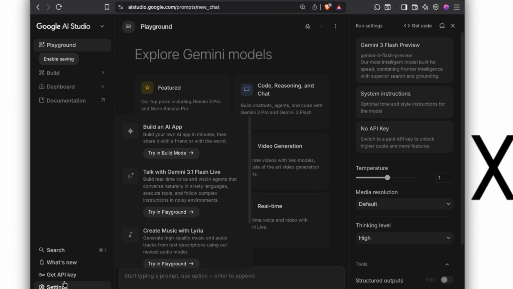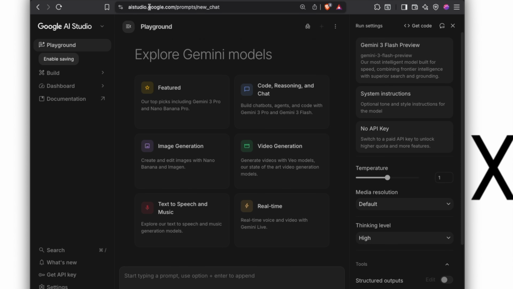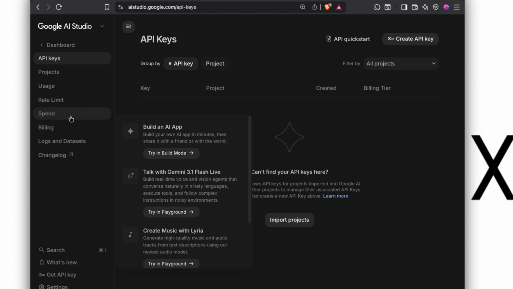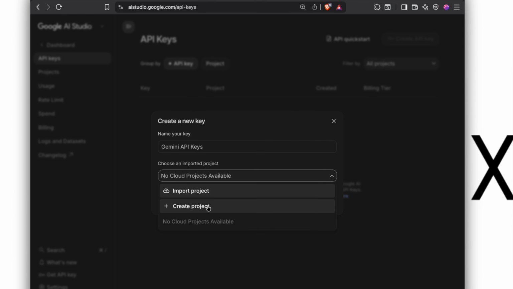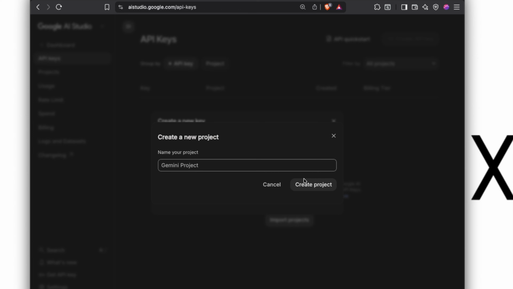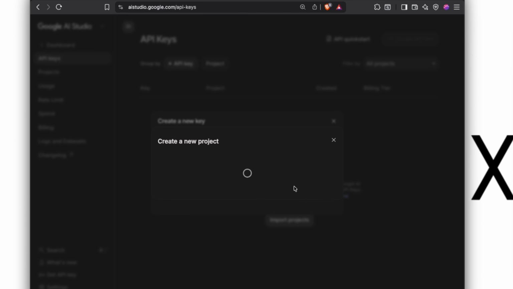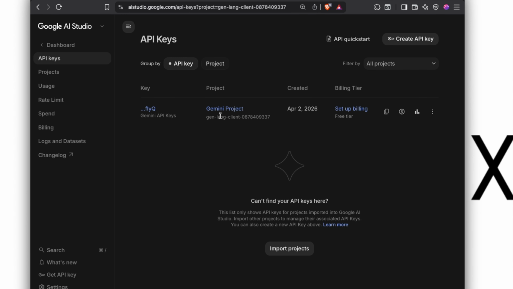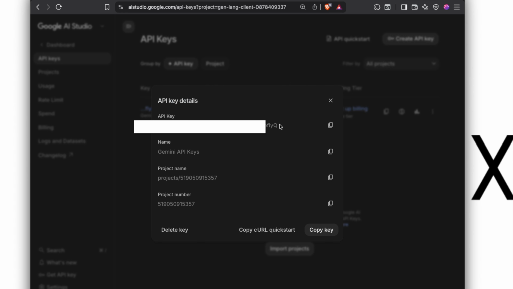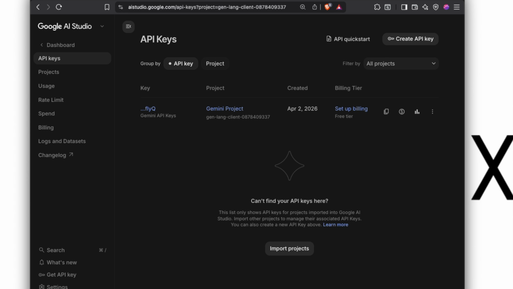For those of you wondering where you can get your API key, it is very easy, very simple. You just go to aistudio.google.com, link in the description as well. Then you click down here, get API key. And this is where you can create an API key, name it something, and select a project or create a new project if you don't have one already. Boom, create key, and that is how easy it is. Keep in mind, since this is paid, you might have to add a credit card or billing information, but the key, as you can see, is right here. Copy this, paste it over into the according field.